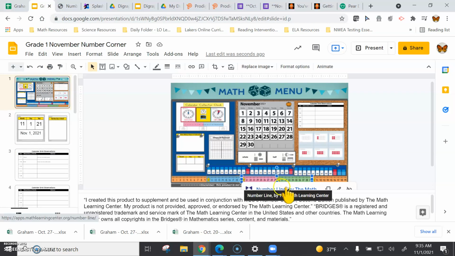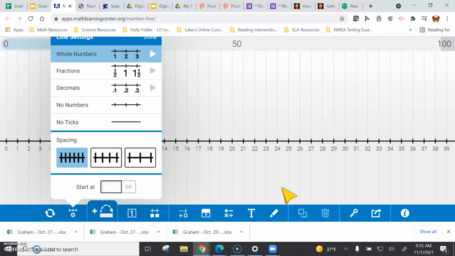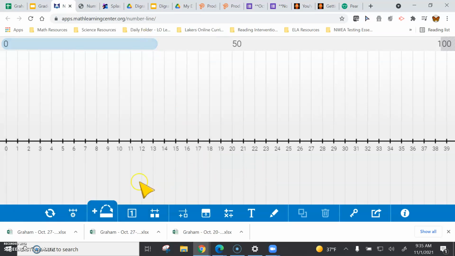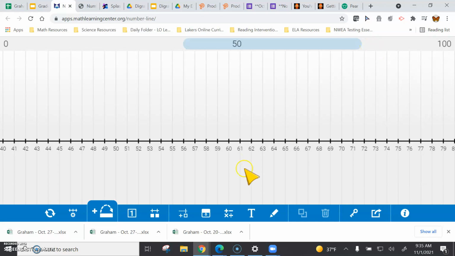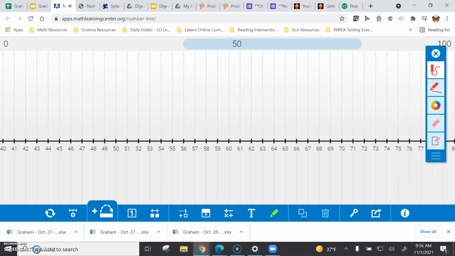I want to challenge you, my dears, with a number line in which you are going to be counting, and as you are counting, I want you to count going forward and backwards. We're going to start at the number 40, and we're going to go all the way to the number 60. And then we are going to count going backwards from the 60 all the way to the 40. So can we count together?